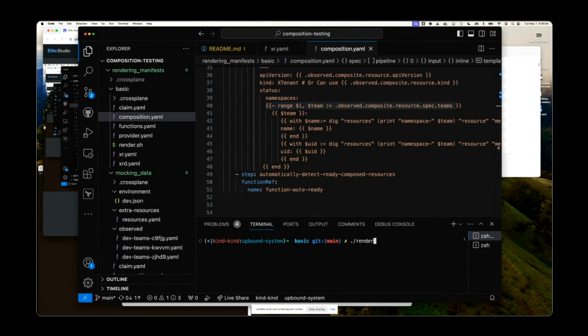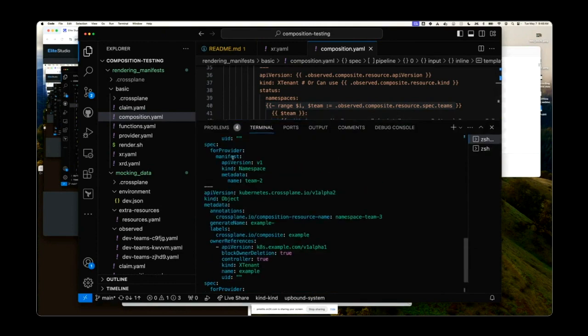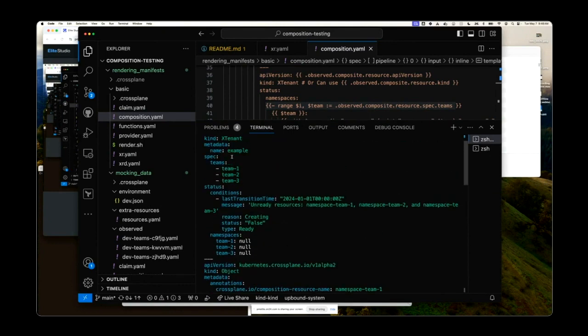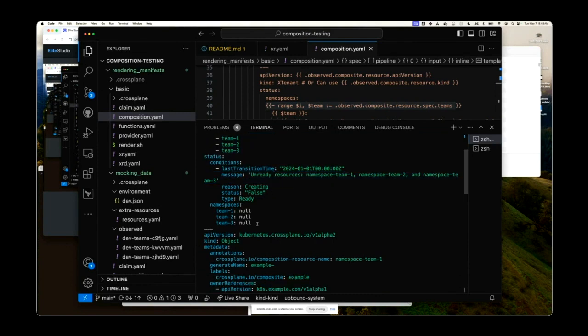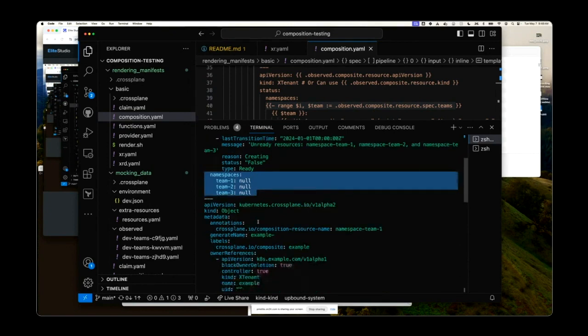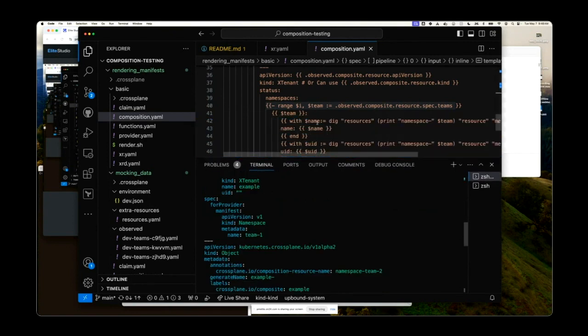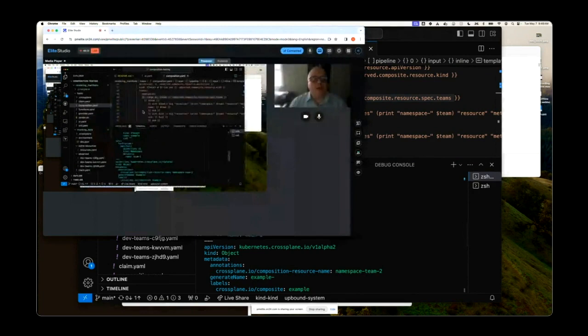So if we render this, we're going to get our results here. You could see we're creating our resources, but you can see here the resources we're speccing out say that they're not available. You can see here for the namespaces, the UIDs, we're not getting any values back. But we really don't know if this code is working where we're actually getting the status and publishing it back, right? Because we don't have any namespaces created right now. So what we want to do is actually mock external resources. And let's talk about the data types that we could use to do that.